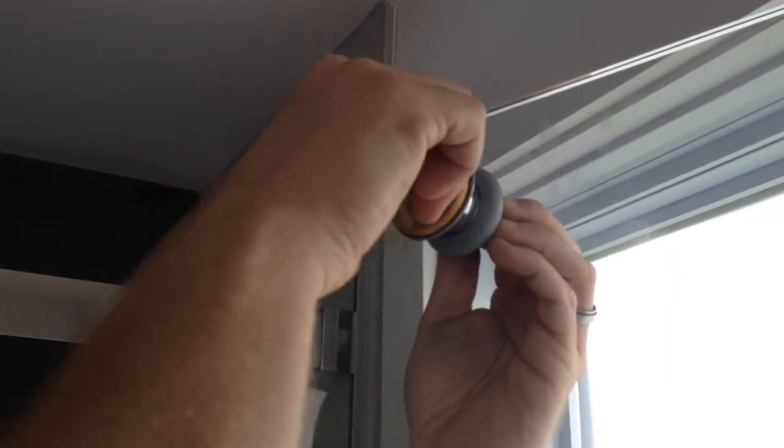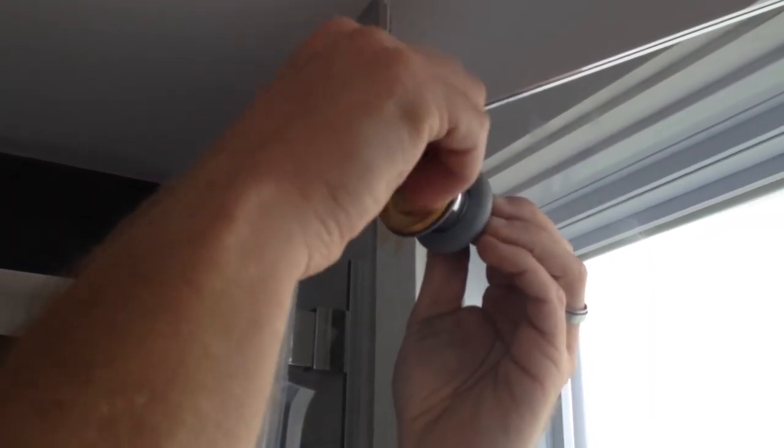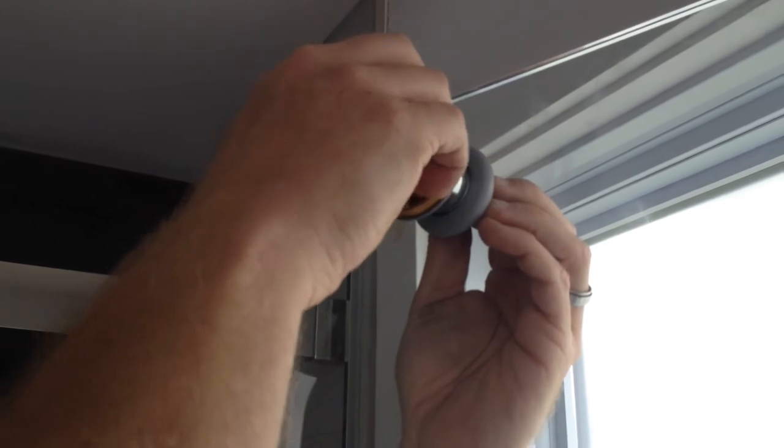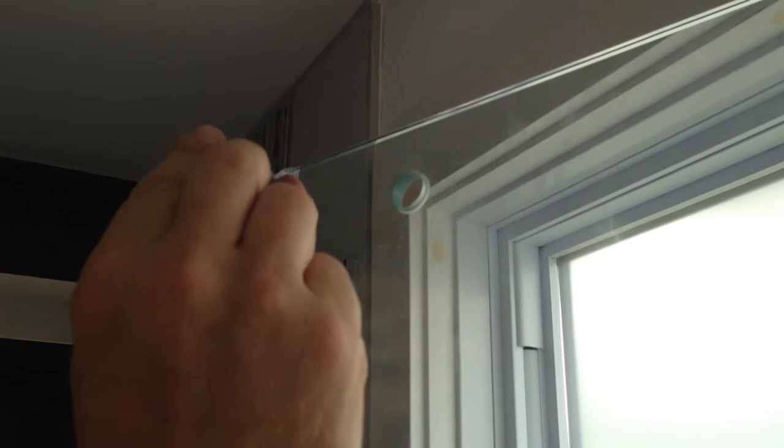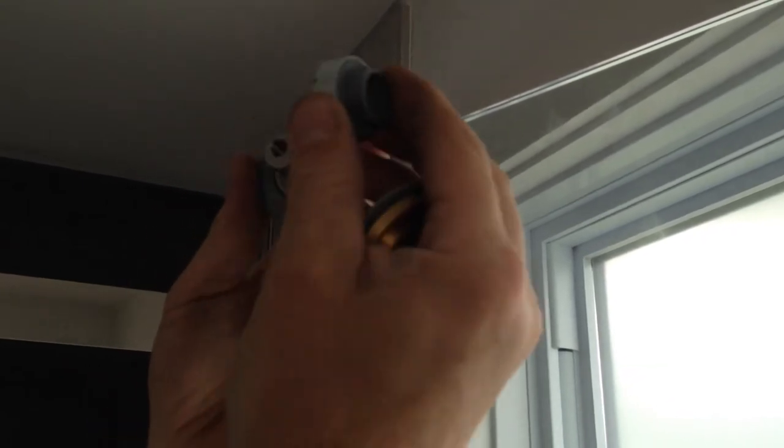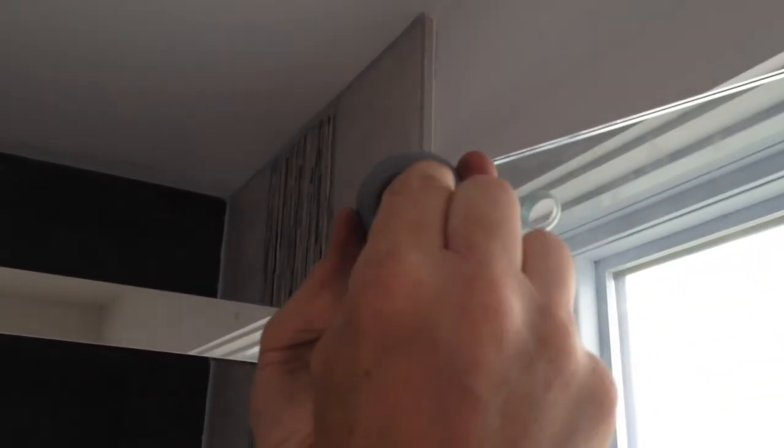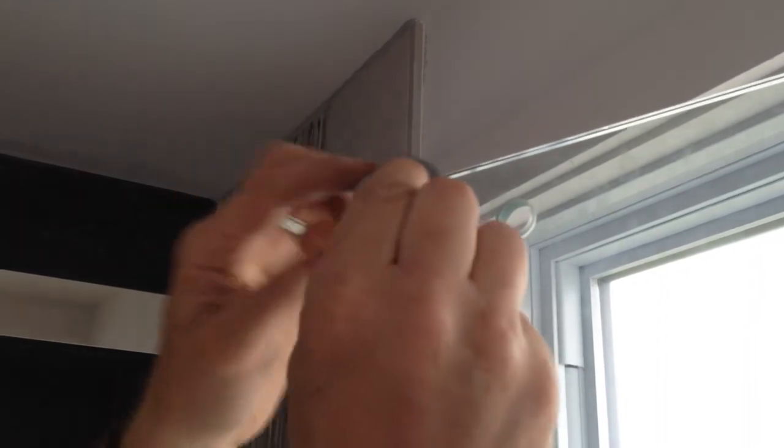I take that off. As you can see, there's nothing else. This is a solid piece that just goes over that. That's just the sleeve. There's nothing else between the wheel and this shaft.